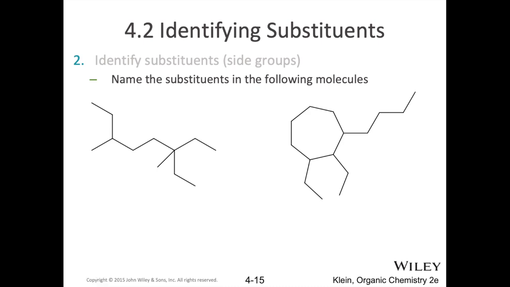Okay, so that being said, looking at our previous example, see if you can name the substituents branching off our main chain. So again, remember, in the case of this molecule on the left, we have our 8-carbon chain. This is an octane parent chain. There's 8 carbons in a row. And again, there's more than one way to select those 8 carbons. You'll find that whichever way you select it, you'll still have the same substituents branching off. So go ahead and name those substituents. Likewise, here for the second one, you have a cycloheptane as your ring. Name these 3 substituents that are branching off that ring. Feel free to pause the video here if you need some more think time.